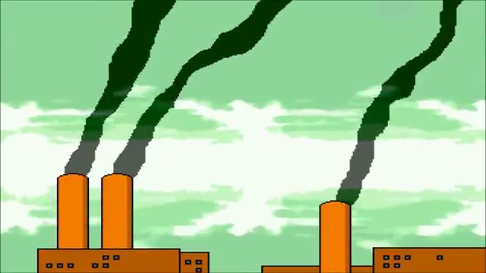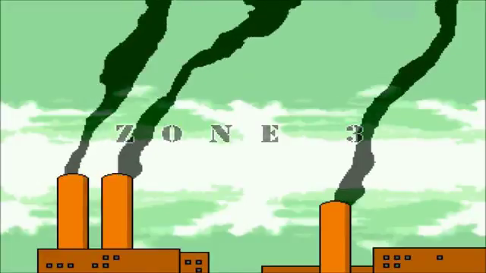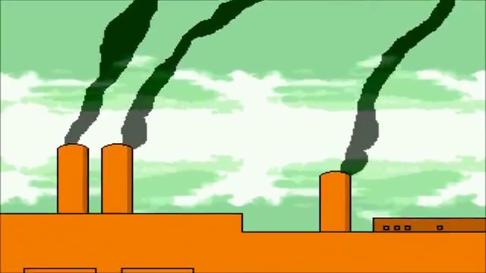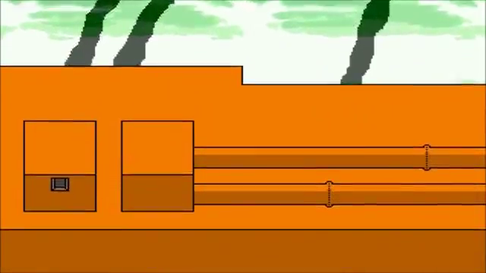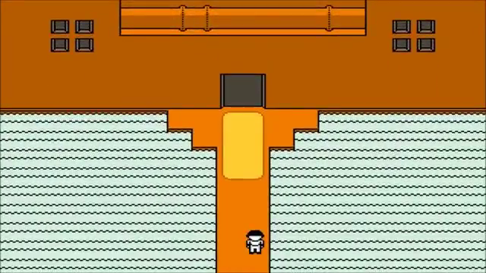That's a lot of smoke. I wonder what's going on over there. Zone 3. Looks like some sort of industrial area. A factory. I wonder what's made here. Maybe more smoke. I don't know. Like a smoke factory, like some sort of way to get easy minerals. I mean, that looks like more plastic water.